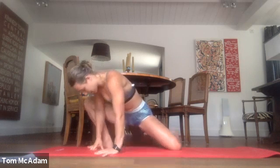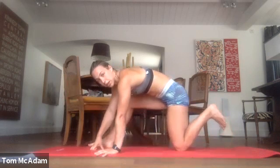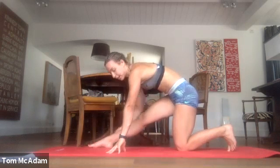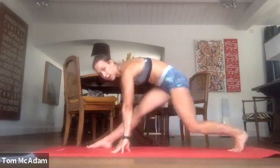All right, let's rotate that back leg. Okay, so we're going to come into our hamstring stretch next, so make sure that back toe is tucked under. We're going to start by keeping the foot down, remember, so toes down, straighten out that front leg as much as you can. Using the toes at the back, you're going to pull the knee up and try and straighten the other leg as well.